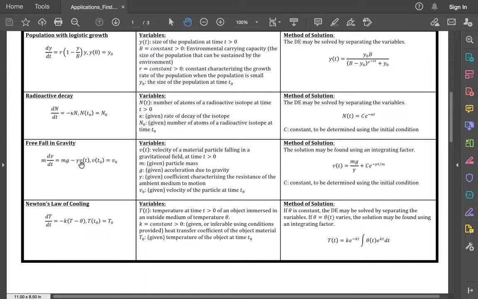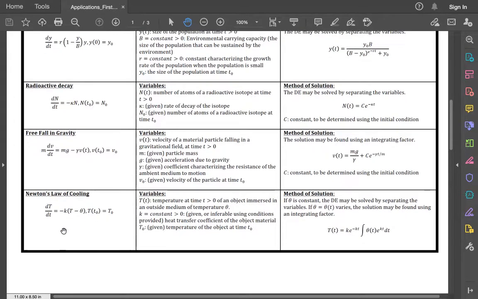Air resistance is proportional to the velocity. Then you could subtract those 2 forces, because one is opposing the other, so you've got that negative sign, and you would set that equal to the resultant force, which is mass times acceleration. So this gives us a first order differential equation involving v, with dv/dt right here and v of t on the right hand side. So this is a first order linear differential equation. You can solve it with an integrating factor. We talked about Newton's law of cooling already. That's on the sheet.